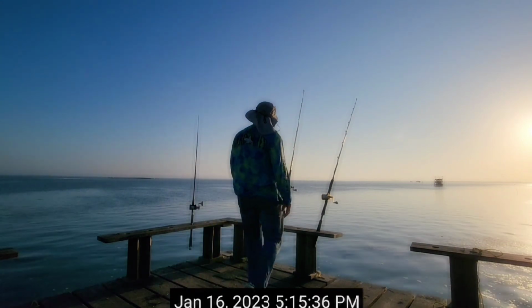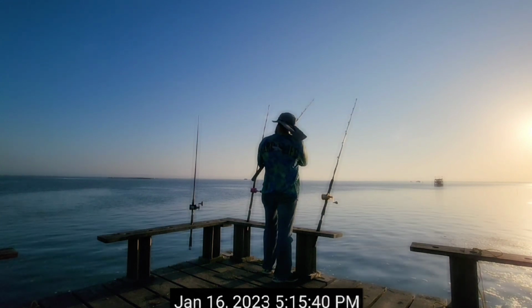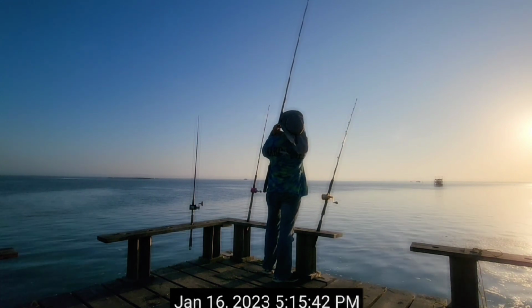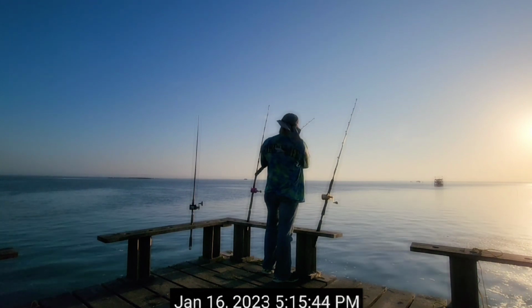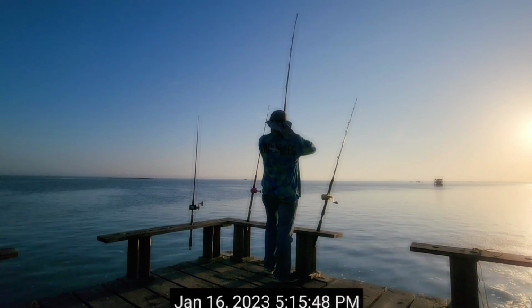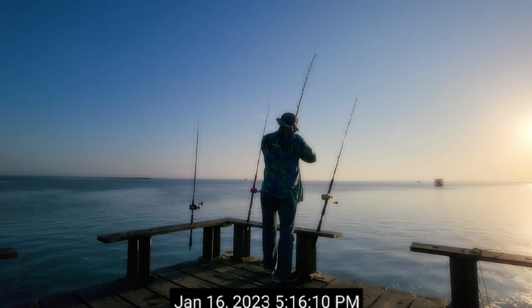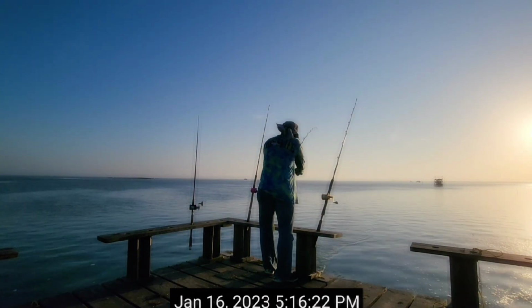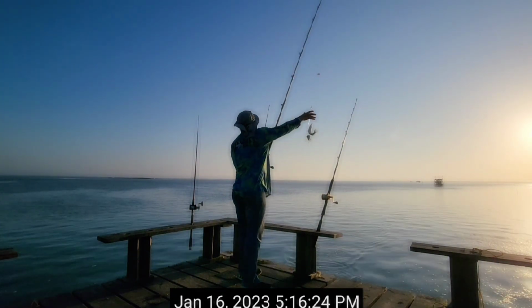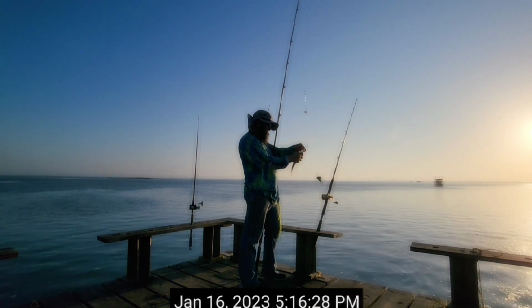Oh, wait, it's the next one's turn. Right, now it's this one's turn. First one bounced, second one bounced. That one ain't bouncing, it's mine, damn it. Almost there, man. Almost. Come back next year.